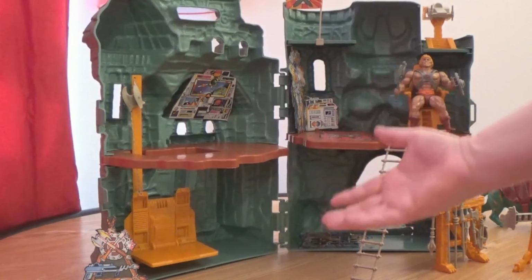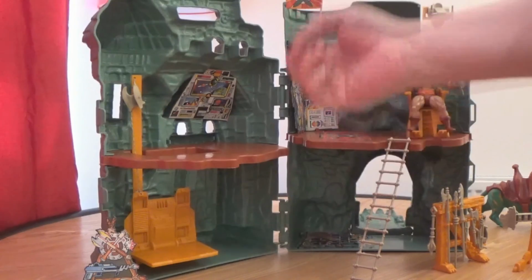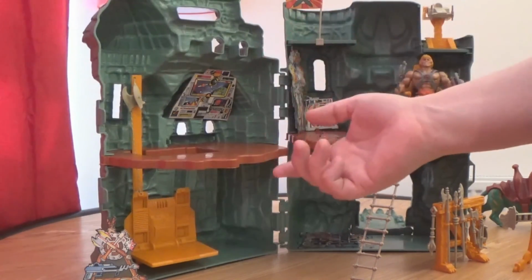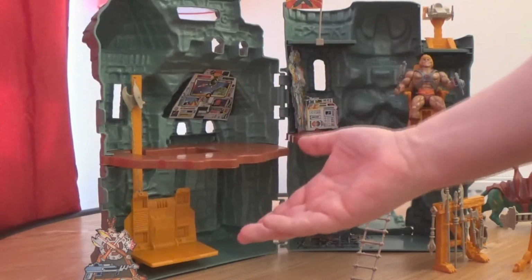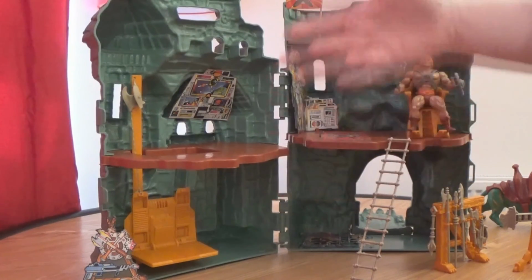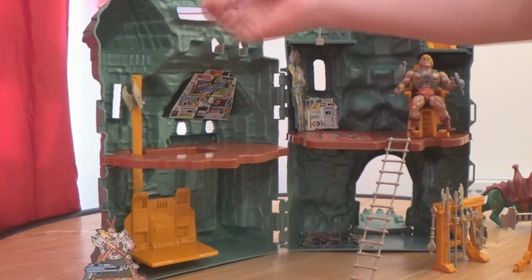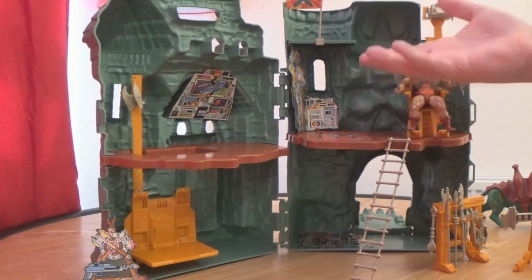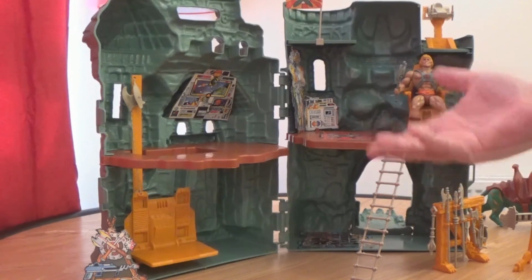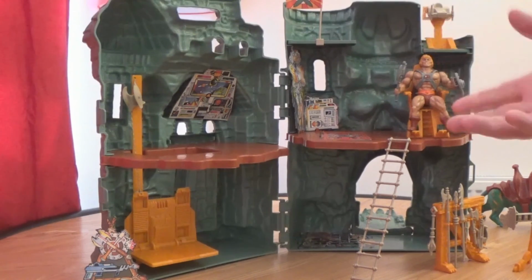Before anybody says, yes, I know it's simple. I know it's not the most intricate playset in the world. It's from 1982. This is from 34 years ago, so it's older than a lot of you that are going to be watching this. So have some respect, basically, is what I'm saying. No, seriously though, it's massively old, and it's the best that it was at the time. There was nothing like this around at all in 1982, not to any great extent, and not to anything that would have been as exciting as this at that time.